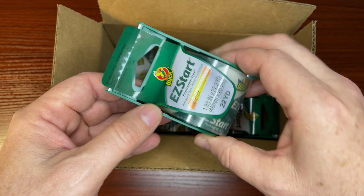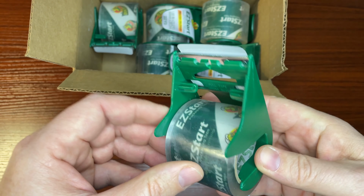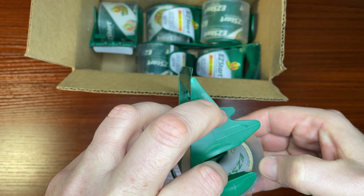One, they're small. They're not tremendous. I actually kind of like the size. They're handheld. You can hold them in your hand. Two, it's crystal clear. Look at that. That's about a half inch of tape right there. I can see straight all the way through. That's the actual roll. It is great. USPS approves it. They'll go ahead and scan the mailing through it. It is nice and clear.